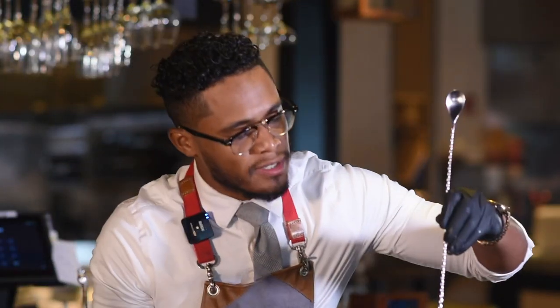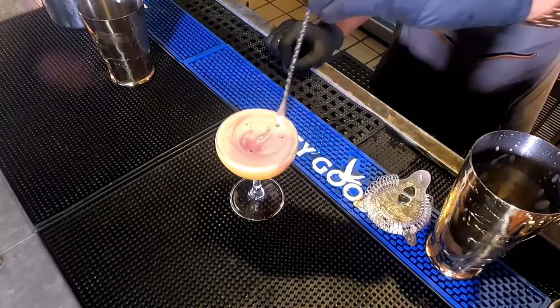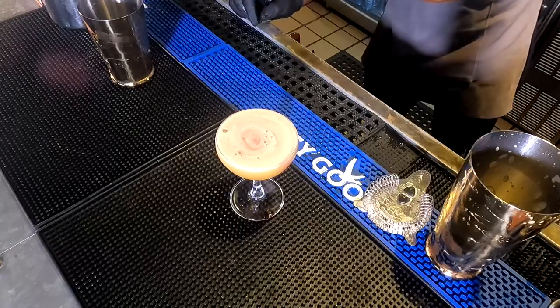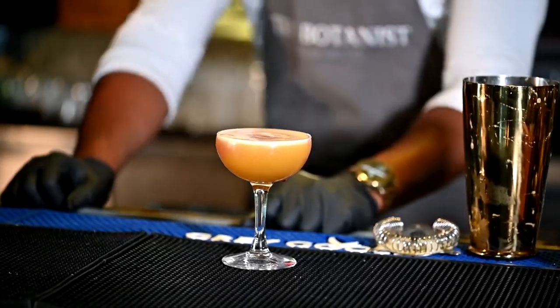It's okay if it looks crazy, because this cocktail is one of our signature cocktails and we call it the Solstice Sour — because you get a little bit of that passion fruit layered with that Merlot and it has a beautiful design on top. This is our Solstice Sour here at Slate Orlando. Thank you guys so much for watching.